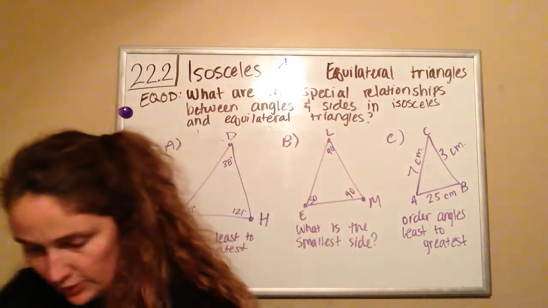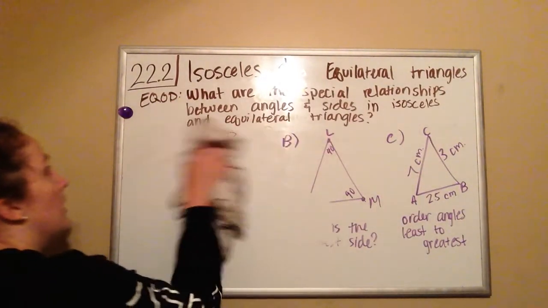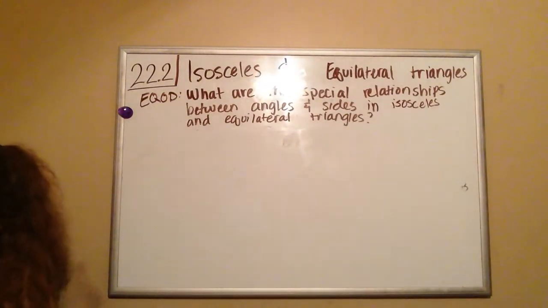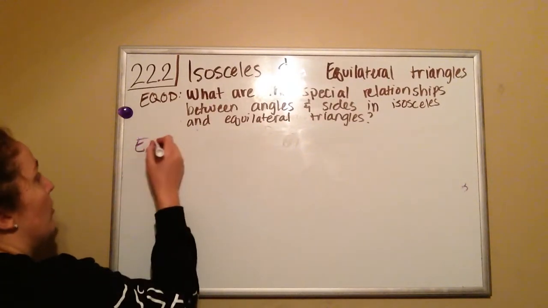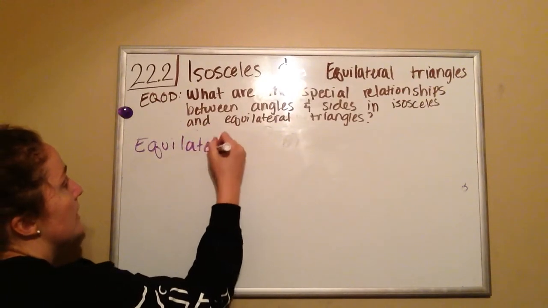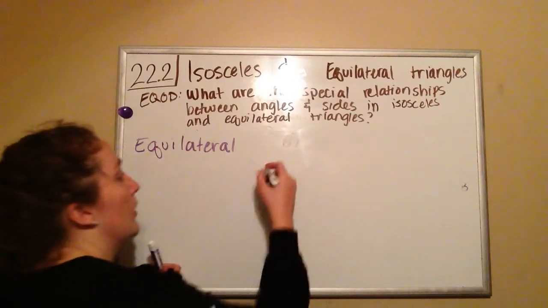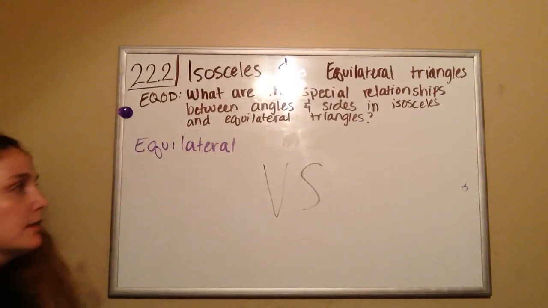Now we're moving on to actually looking at equilateral versus isosceles. So there's some components that we're going to have to just know and memorize about these. For me, it's easy because I get to look at the words and figure out what the words tell me in them, especially with equilateral, not as much with isosceles. So equilateral versus isosceles.